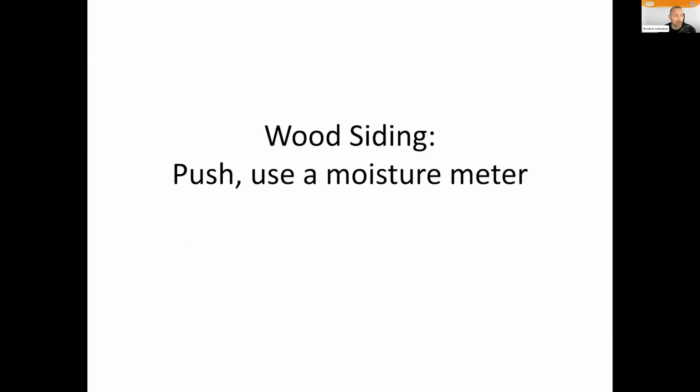All right, so let's get into using some of our tools that we picked up now. We've got our moisture meter. We're doing an inspection on a house. It's got wood siding. We know where to focus our efforts. I'm not going around and pushing and prodding at every area of the house. I'm focusing my efforts on the areas that are going to fail first. So let's take a look.